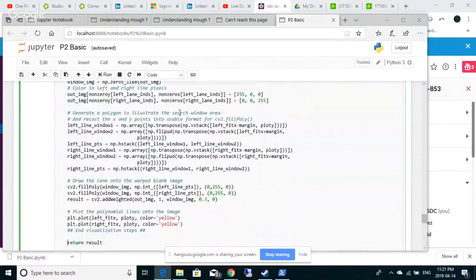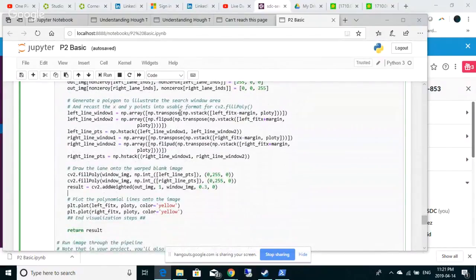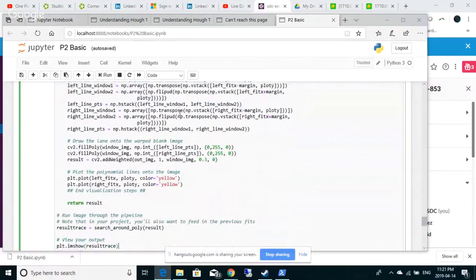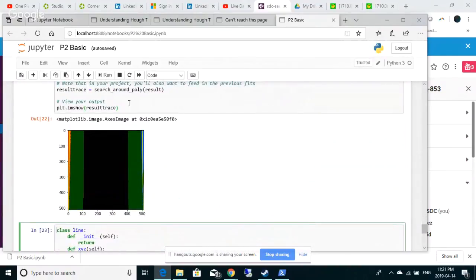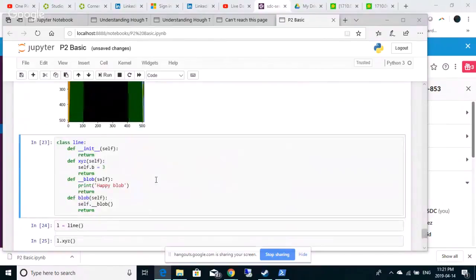All of these are generating the visual. If I run it, you can see the result colors it in like this, and once you have the end product the whole thing will be colored. I think I will go as far as that.